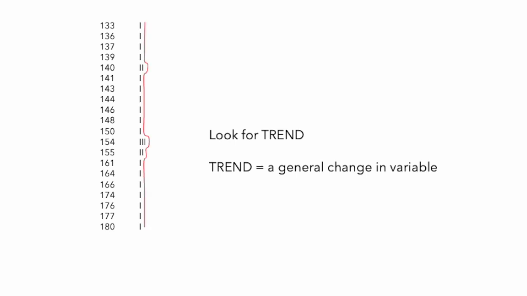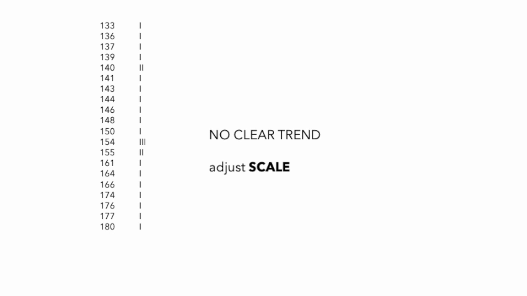If I use my red highlighter here, you can see that I've followed where there's been duplicates of numbers to see if I can find a bell curve. But while we can see a couple of loops in different parts, we can't see a clear bell curve yet. So this data set isn't working for us. So if I can't see a trend in my data, I need to adjust the scale.